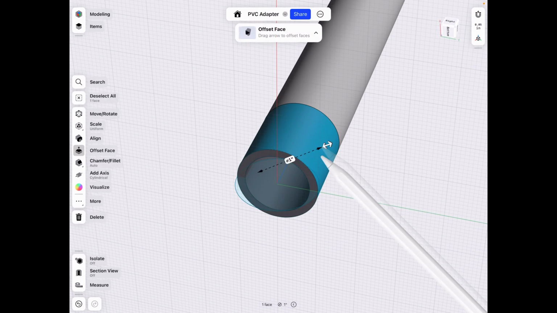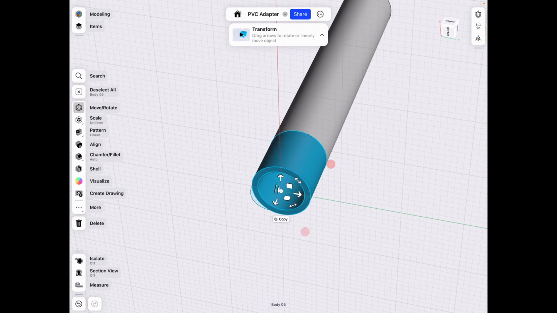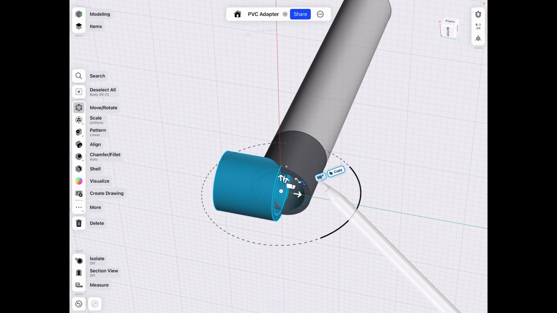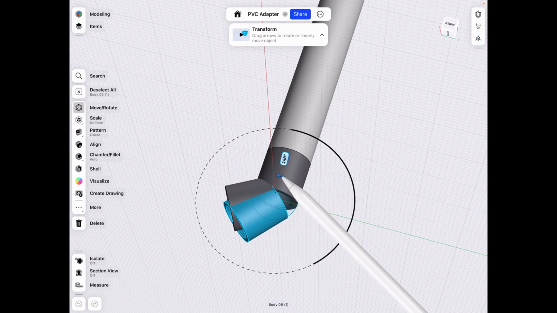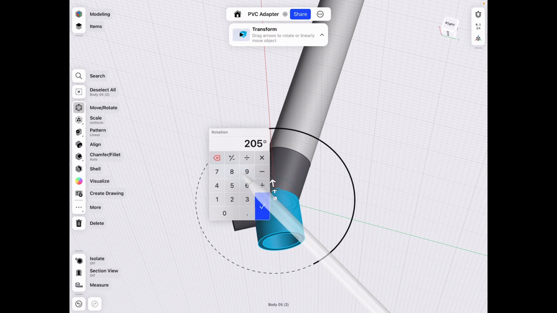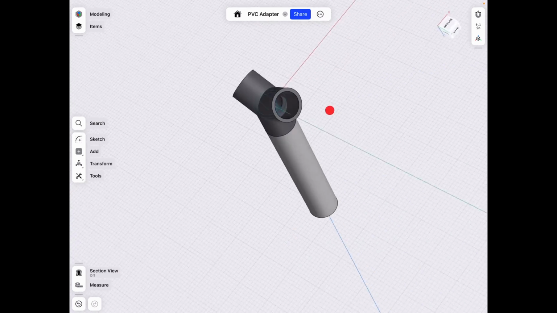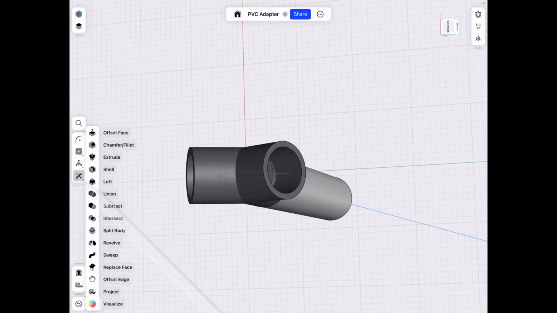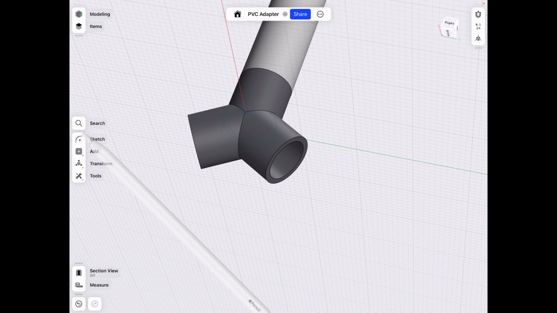And then we go ahead and select this and move this to the edge of the circle, and it will auto align to the center. That makes our job way easier. So just click copy, turn over by 120 degrees. And then since copy is still on, we can turn it one more time after letting it go. And we're going to do 240, which is twice 120. And then click anywhere to exit, and then Tools, Union, and select these three pieces, click Done.